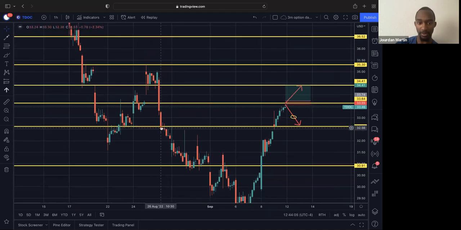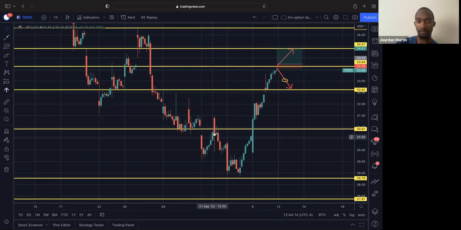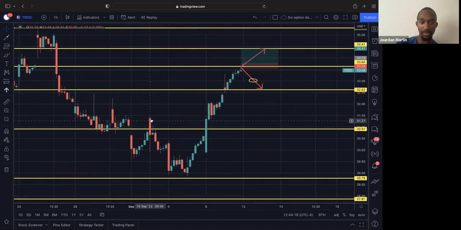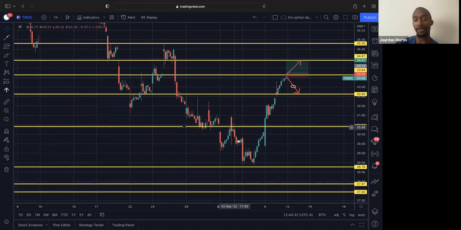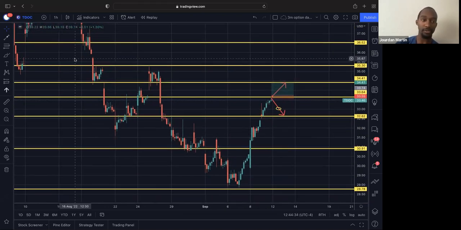If we come and look at this, break and close below this level, we came down and dropped, right? We broke and closed again, had a little consolidation, but we came back down. Pushed up, right? Let's look at this candle. We pushed up, but then this candle closed here. It opened up here, closed down here. This is another break and close below this level. We came back down. So these are already highly probable trades that have a good chance of success, and you have great risk to reward. That's how you want to trade, right?